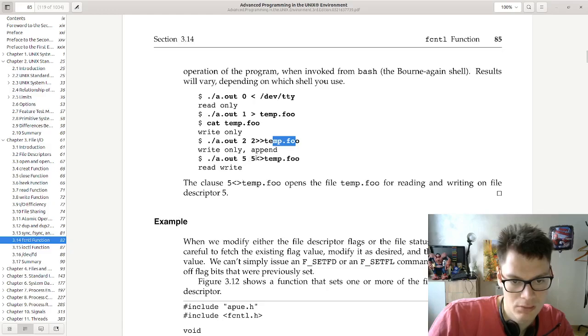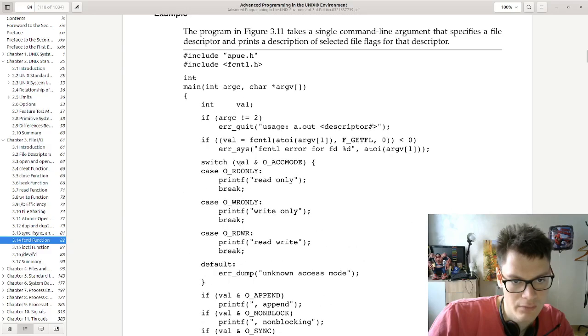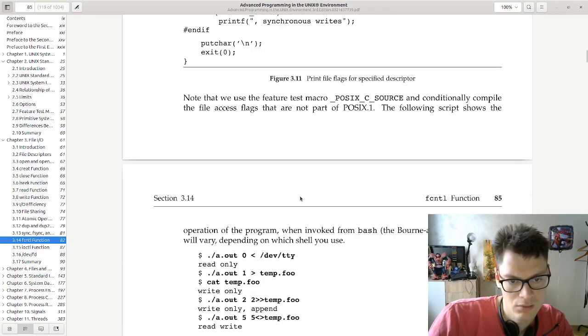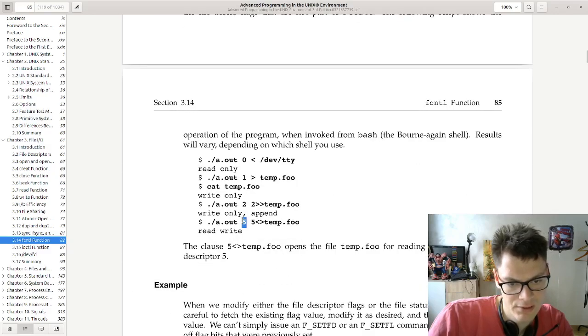Read write. Okay, so we both read and write from this file. I don't know what this first stuff is doing. Oh, descriptor. Okay. But why does it change? And doesn't matter, right?